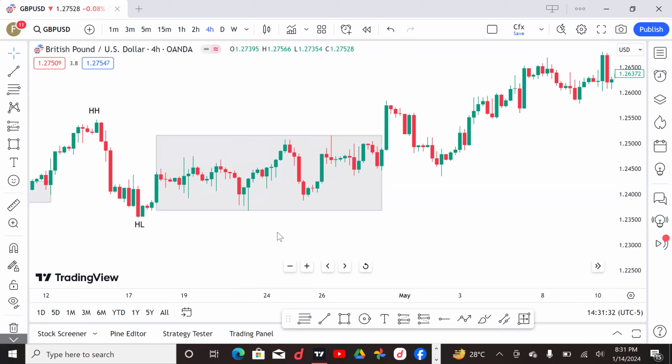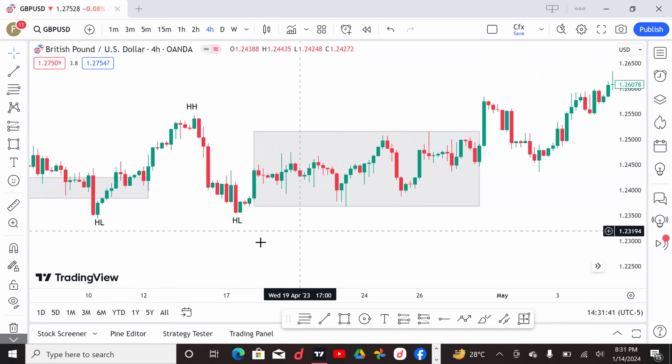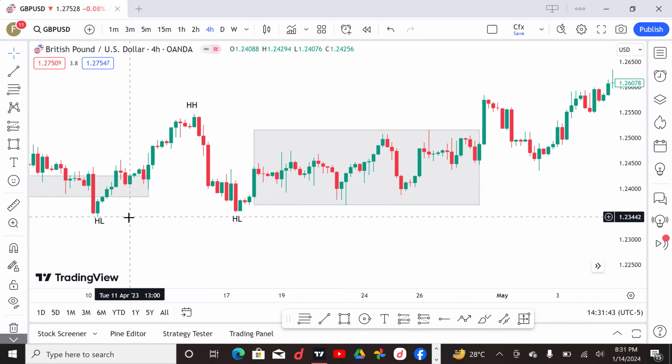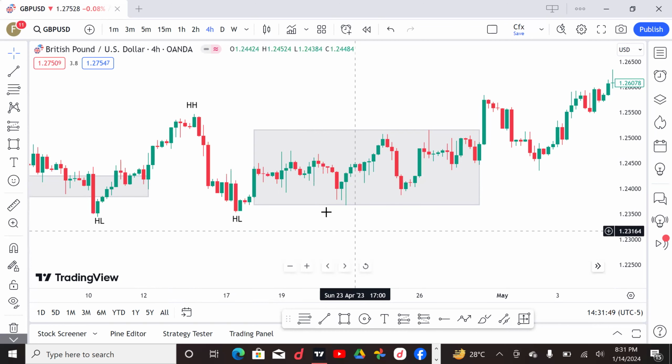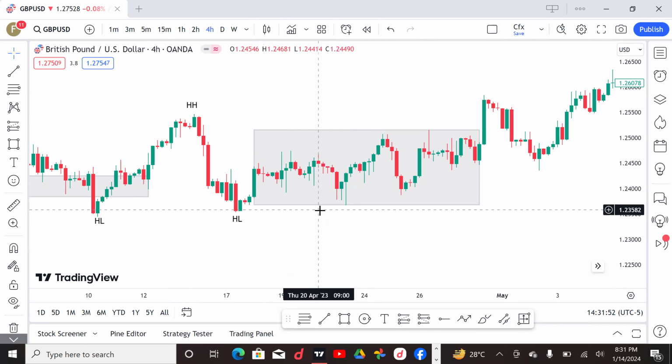So from here, look at what happened. We have all this range moving, and look, price never took this lower high. Price also never took this lower high. Had it been that before this price started ranging it took this lower high, there is confluence that price is shifting to the downside. But price never took this lower high.